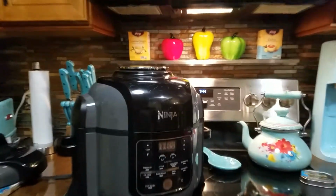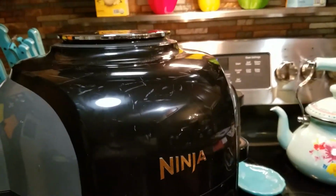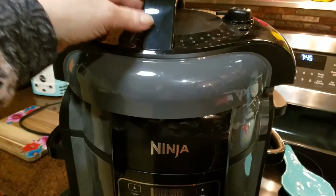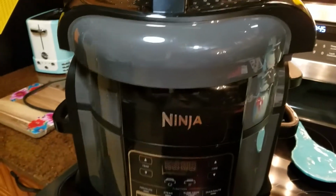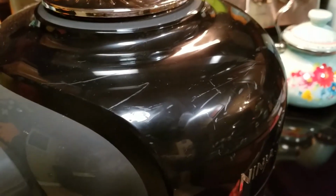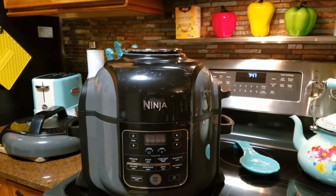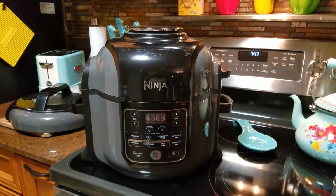So there it is, and look at the scratches on this thing. I put on this pressure cooker lid and stored it. I mean, look at this. For something that's $150, this should not happen. Well, I'm hoping that the Ninja Foodie redeems itself. Alright, let's make the meat.